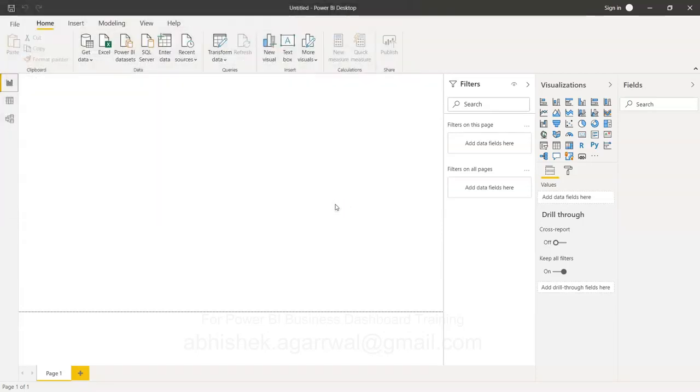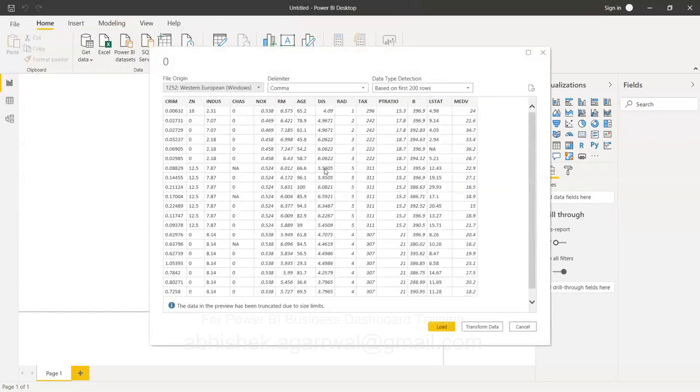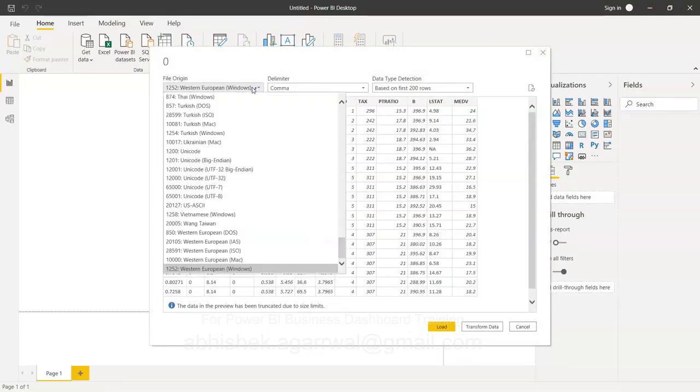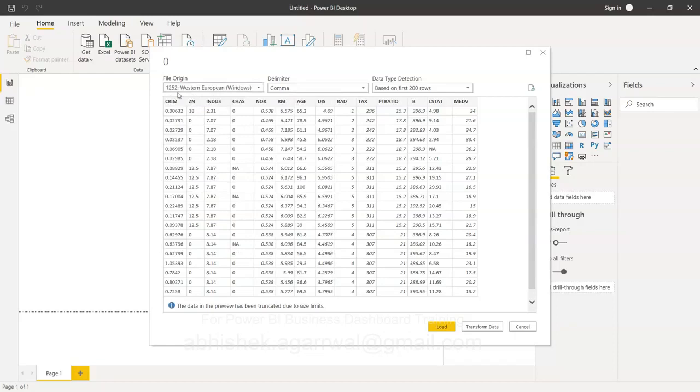Once we click open, Power BI in the backend will start doing some processing and will show us this window, and it will detect some information as to the encoding of the file, which is 1252 Western European Windows format, and what the delimiter is, which is comma, or if there is any other delimiter that we can select.